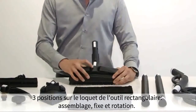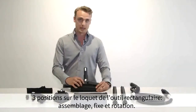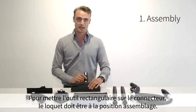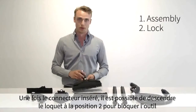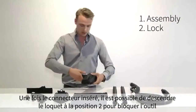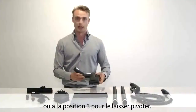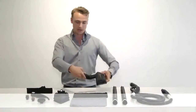Afterwards, we have 1, 2, and 3 positions on the top of the tool. The first is the assembly position. So it has to be slid all the way forward for the connector to be put into place. Afterwards, we can slide it to the locked position, number 2. This will prevent the tool from spinning. If we put it to the rotation, we'll now be able to rotate to get underneath furniture or underneath tables or anything like that, and it'll be more manipulable.